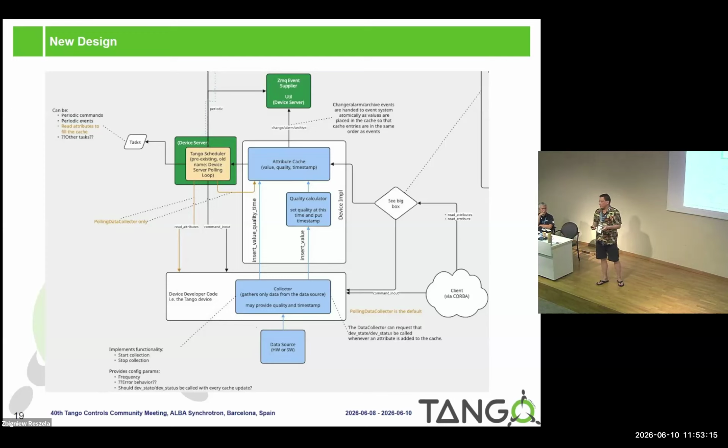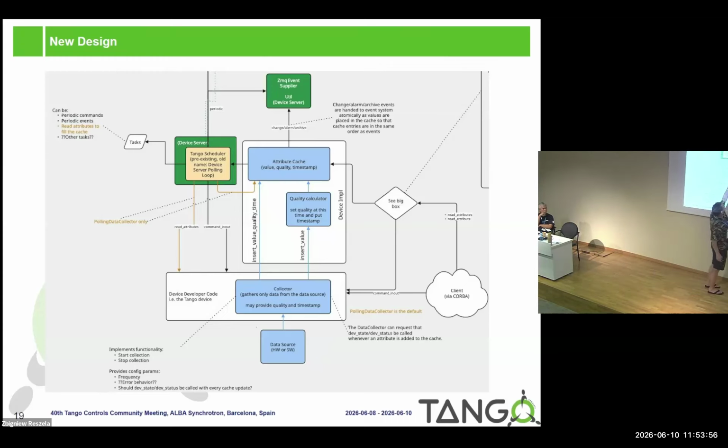Let's say a CCD camera, fetching the data, and then you make a function call, and poof, it lands in the Tango device. What that means is it will end in the attribute cache, right? And from the attribute cache, we then publish the events automatically. No configuration needed anymore. We decided to automatically publish events for you, so no push change event, no push archive event anymore, right? And we also provide the possibility to set the timestamp yourself, to set the quality factor yourself, right? Like in the old days, like now, right?